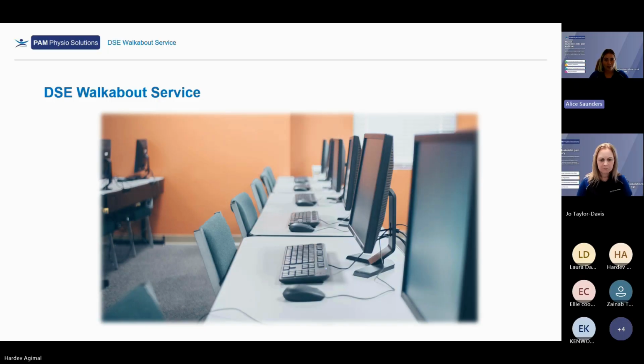Everything that is done throughout the day is created into one big report, which is sent to the requester of the service to then distribute out to the relevant managers for the actions to be done. So whether that is further pieces of equipment, modifications that couldn't be made on the day for any reason, or a referral for a full DSE assessment for an individual employee. That report is completed separately away from site, and it takes half a day to complete.